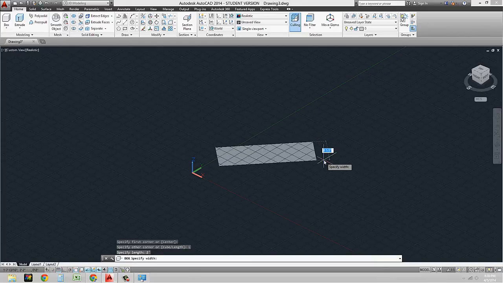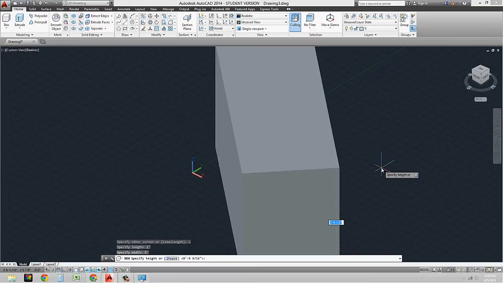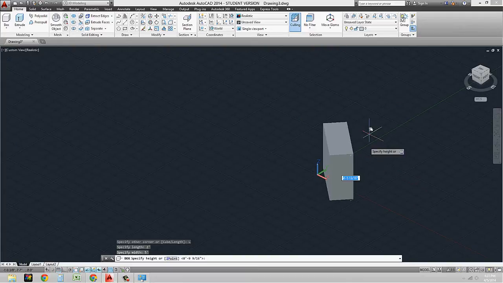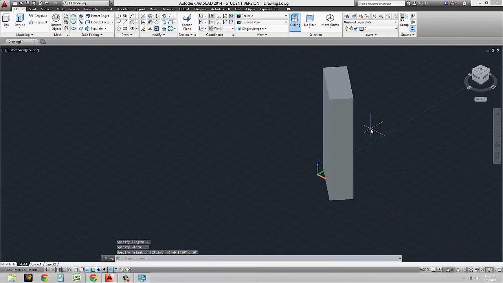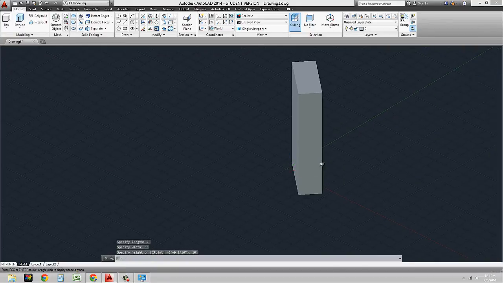Now it's going to ask me to specify the width, and the reason it's at an angle is because my mouse was at an angle. I can say I need the width to be 5 feet, and now I need the height to be 10 feet. So you can do them arbitrarily as I did at first.